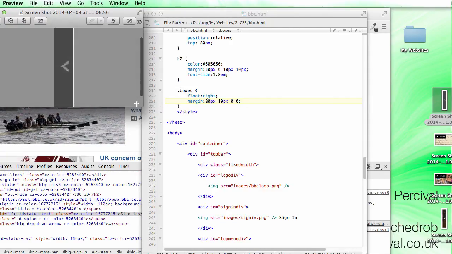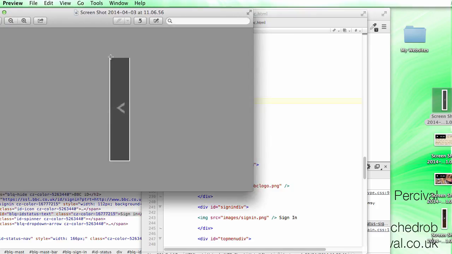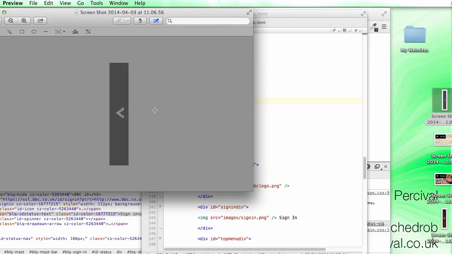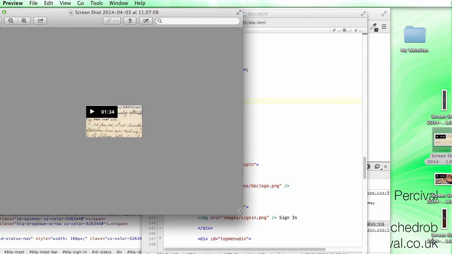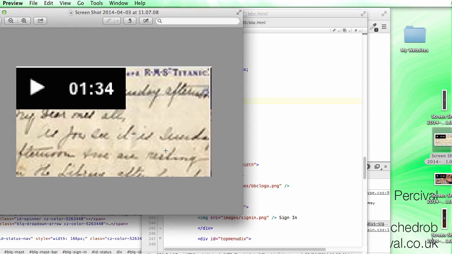So the important thing is we want to get rid of this white space around the edge because we're going to want everything to be exactly the same size. So I just want that. So I can use Command K to crop that image to just be exactly what I want. And then I'm just going to save it there, close that window, and I'm going to do the same thing for this one. Let's zoom in and get rid of anything that's not a direct part of that image.